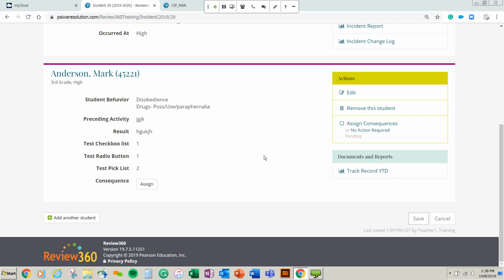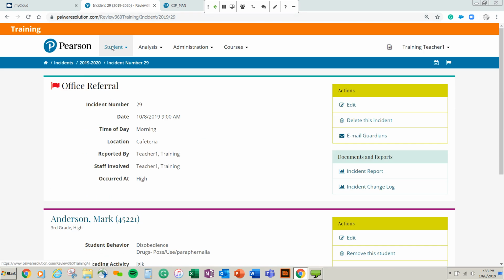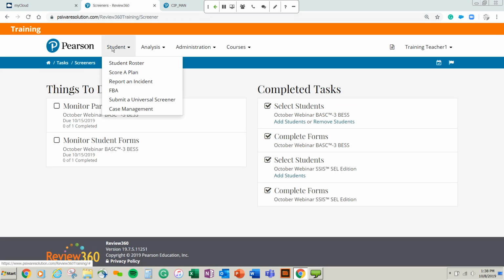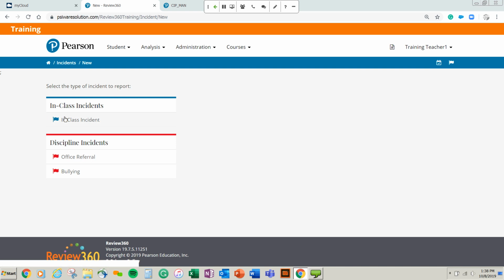So principals that are really tech savvy are able to say, I can go into 360 and look at the data. I can have that office referral sent to me by phone, or I can have the reporting sent to me through email. What we're trying to represent is that as this data starts to come in, whether through the phone, a tablet, or email, we're actually able to look at it and analyze what's going on.